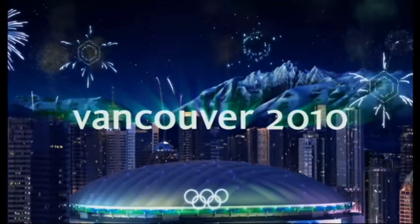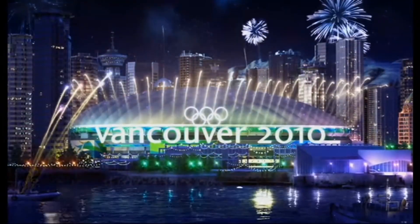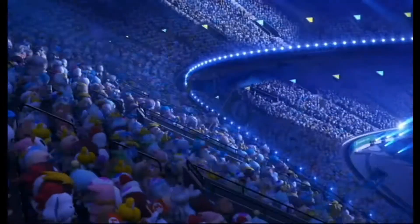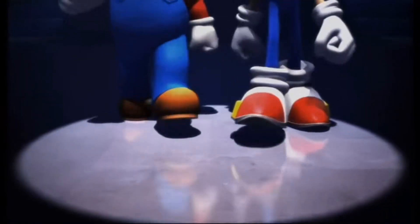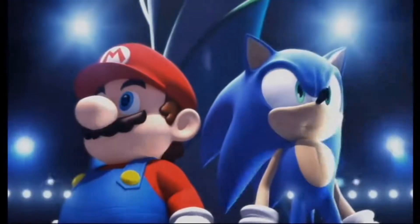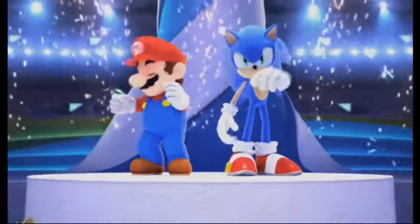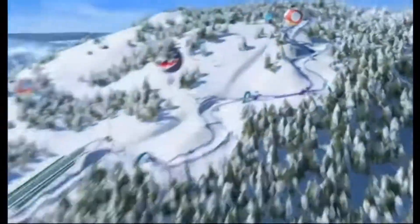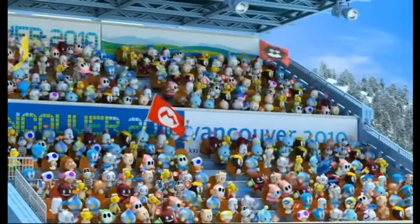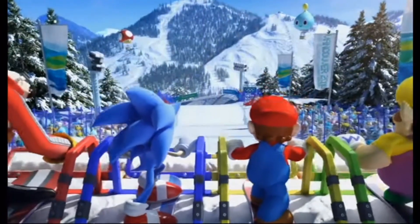The next game is Mario & Sonic at the Olympic Winter Games, Vancouver 2010. Being up in Canada, we don't see a lot of video games with Canadian content, and this does have some Canadian branding. The Mario & Sonic games are basically collections of mini-games — if you've played Wii Sports you know your way around. There's a variety of sports like snowboarding and skiing. I also have the Summer Olympics game for Wii, but I bought this one primarily because it was the Canadian Olympics.